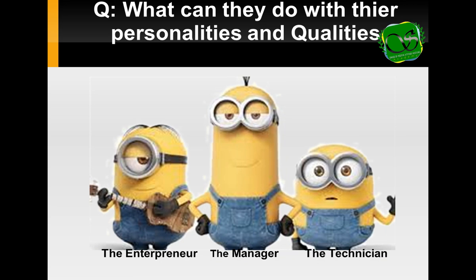And then the second one can be a manager, which means he can manage the artist or the technician. And then the last one is a technician. The technician can be employed by the manager, or they work together with the manager, and then they have the entrepreneur who has the purpose of achieving something on his way. So at the same time, I can rephrase that again. The first one can be the superstar of the world.